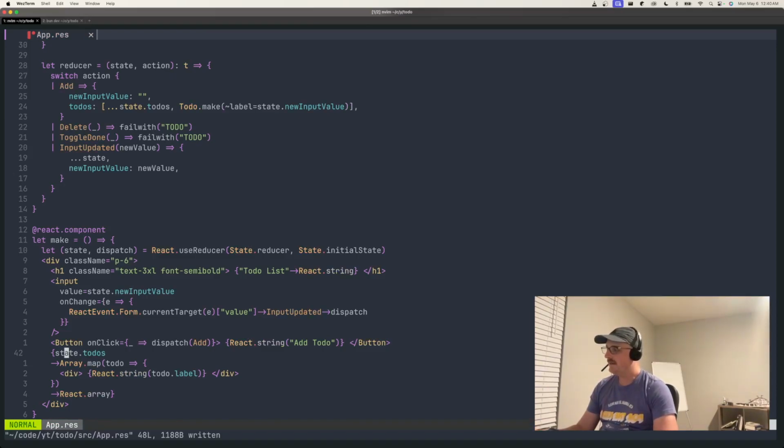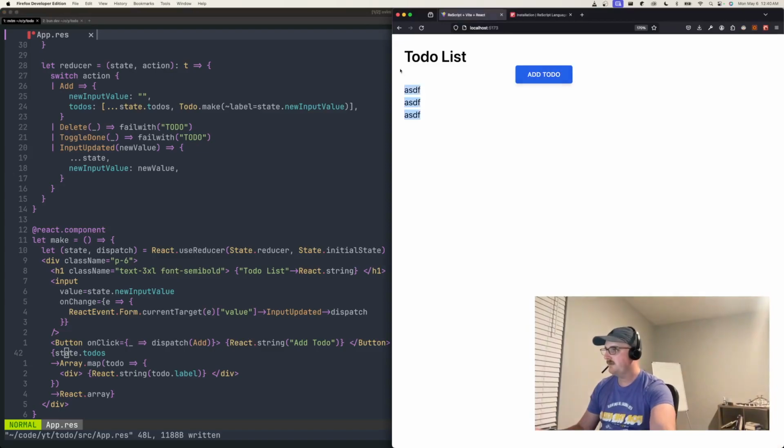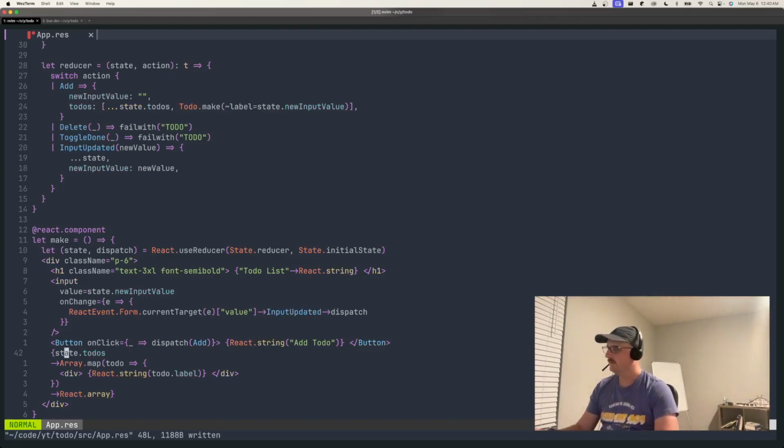So the benefit here is that we should now be able to see all the to-do items we made. So here's another one, and you can see how it adds it down here. By the way, you'll notice the inputs disappearing. That's a Tailwind thing. I don't really care right now, not enough to fix it, but that might be annoying to you. If you care, you can fix it with your Tailwind stuff. Okay, so now we have that.